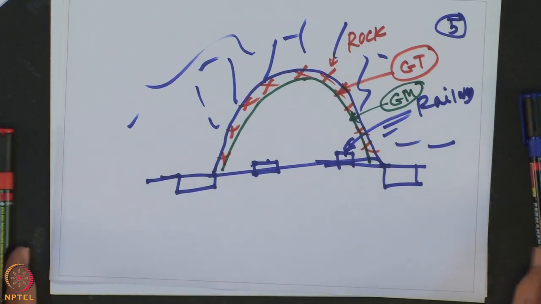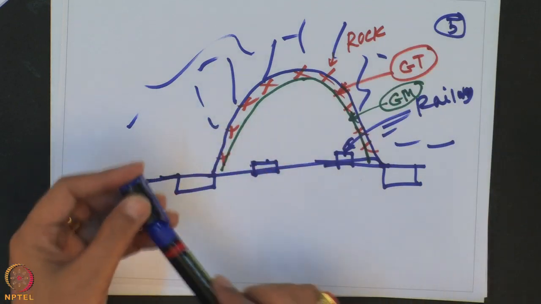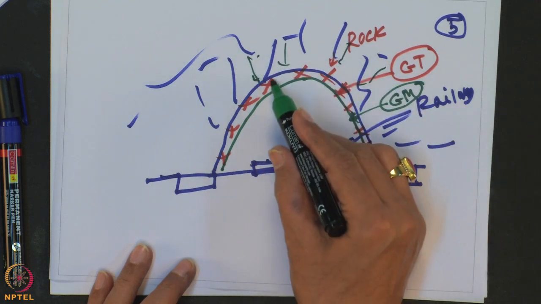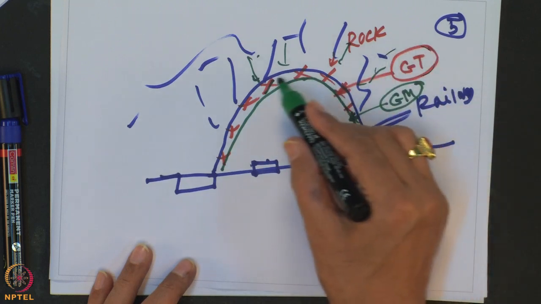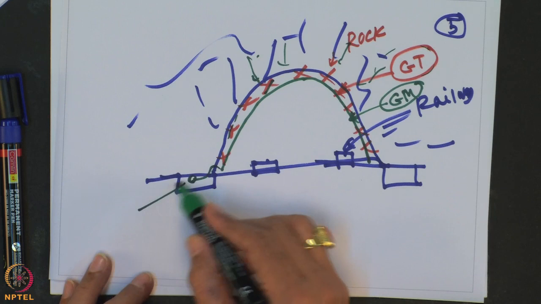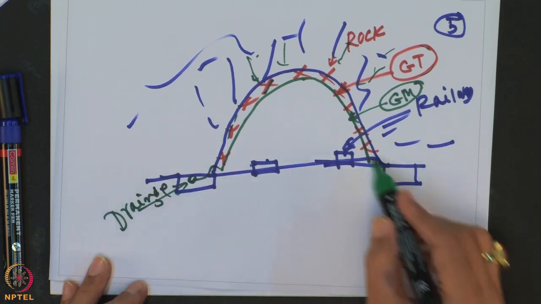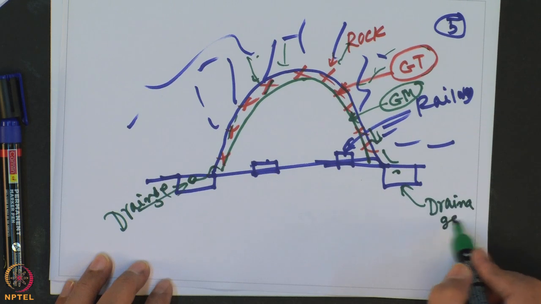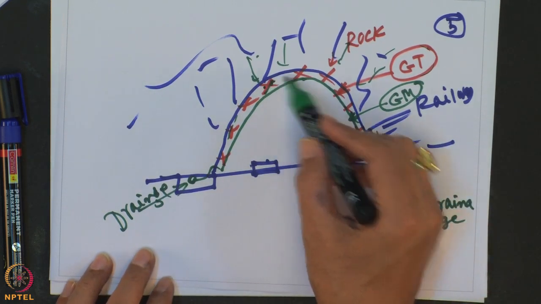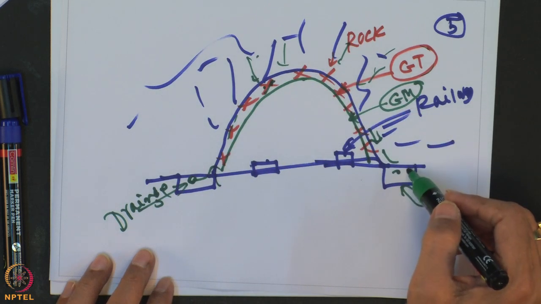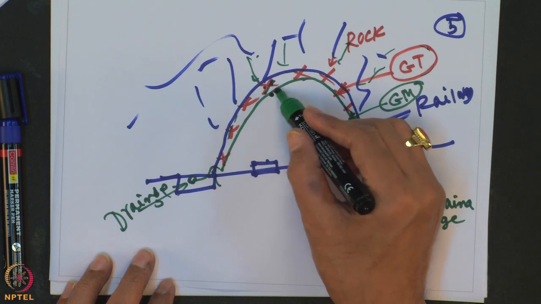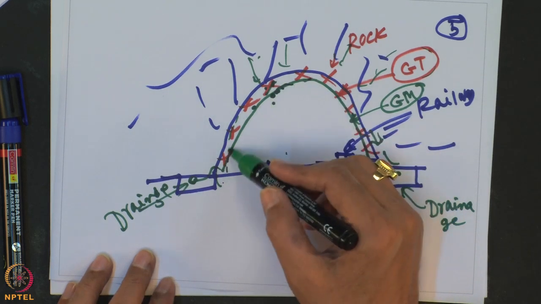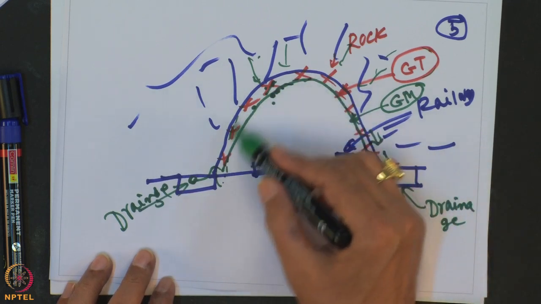So, when there is rain, or any water, what will happen? This geotextile material will act as a filtration and drainage. This is the drainage. It will be drained out, or from this side also it can be drained out. For geotextile material, water can be drained out. Now, this is the geomembrane material, it is an impermeable material. So, water cannot penetrate into the tunnel. So, this geomembrane will act as a barrier because it is an impermeable material.